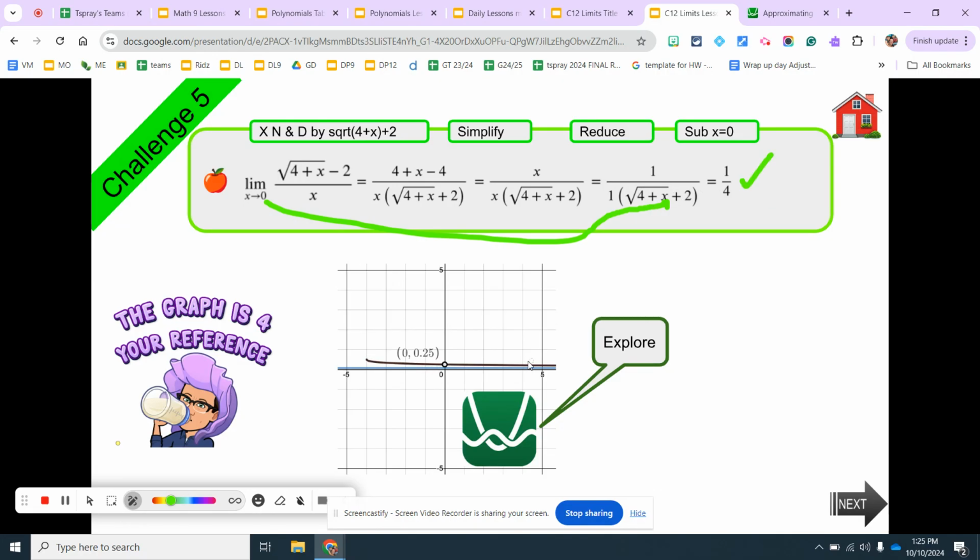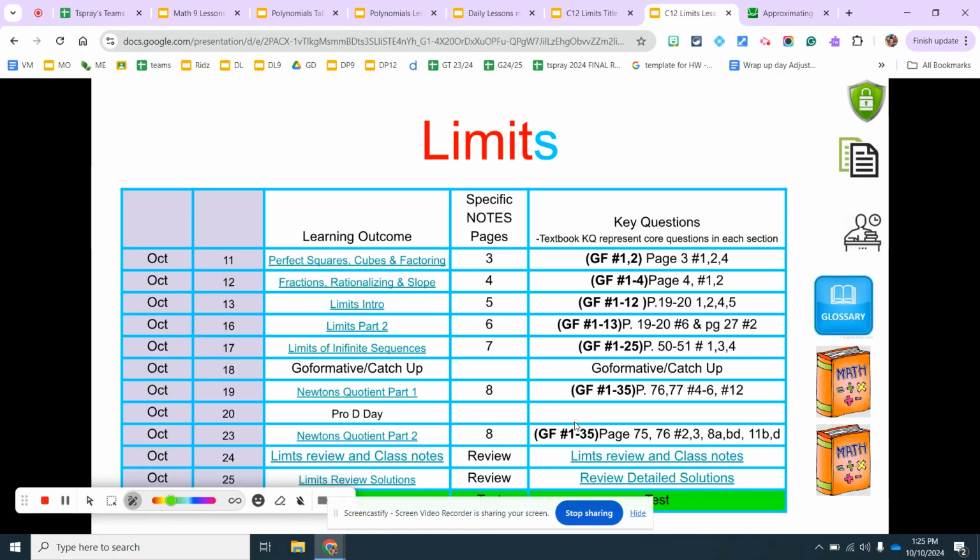This is what the graph looks like. Notice that there is an empty set at 0 because there's nothing there. But as we approach 0 from both sides, it does approach a limit. And there you go. So obviously super tricky, but you are now prepared to try.